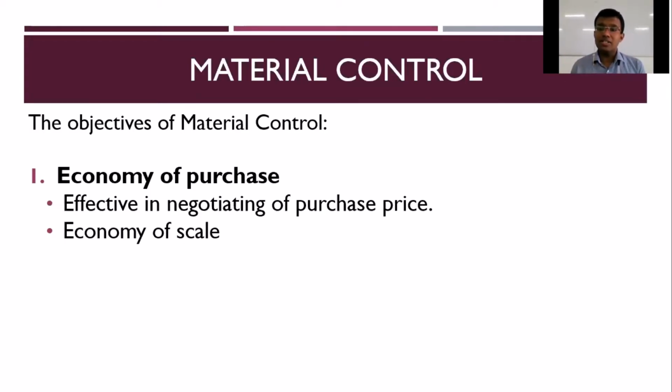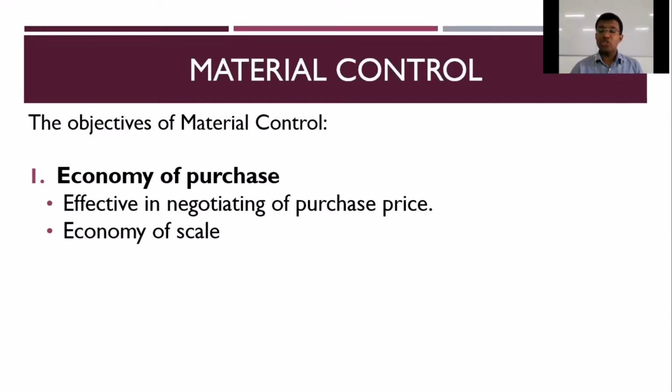So whenever organizations go in for bulk purchase, this is how they would be able to negotiate. Now, I'm pretty sure all of us must have had some experience when we go to purchase essential items, let's say like soap, or surf powder. When we buy it from our local department stores, we may have to pay the full price. But when we go to supermarkets like Big Bazaar or Reliance Fresh, or to e-commerce platforms like Big Basket or Amazon, we are able to get a very competitive price.